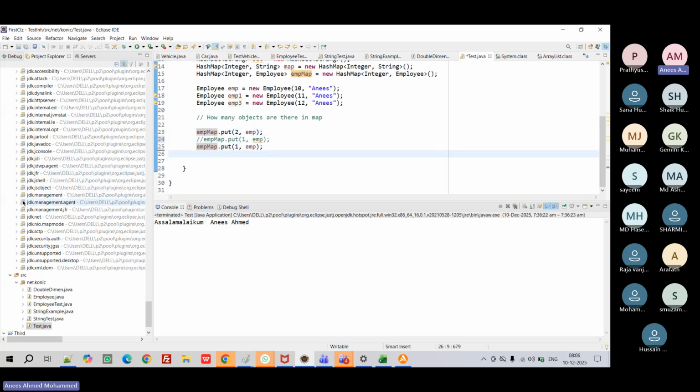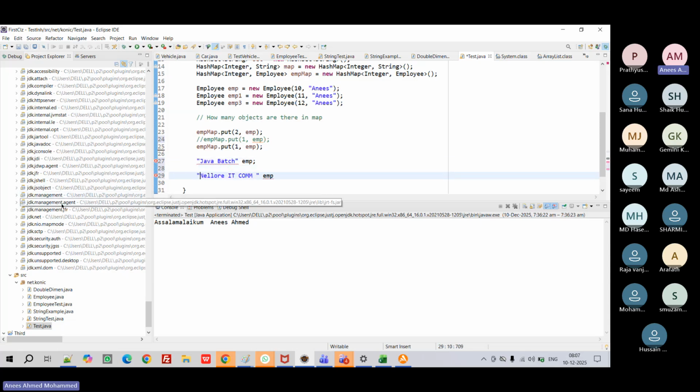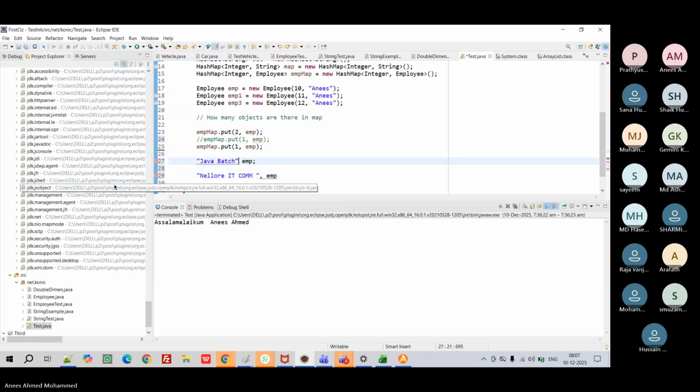So let me explain one thing, right? Now we are having a Java batch, and Anish is there, and Nellore IT community, Anish is there. There are two different keys, but the object is the same.